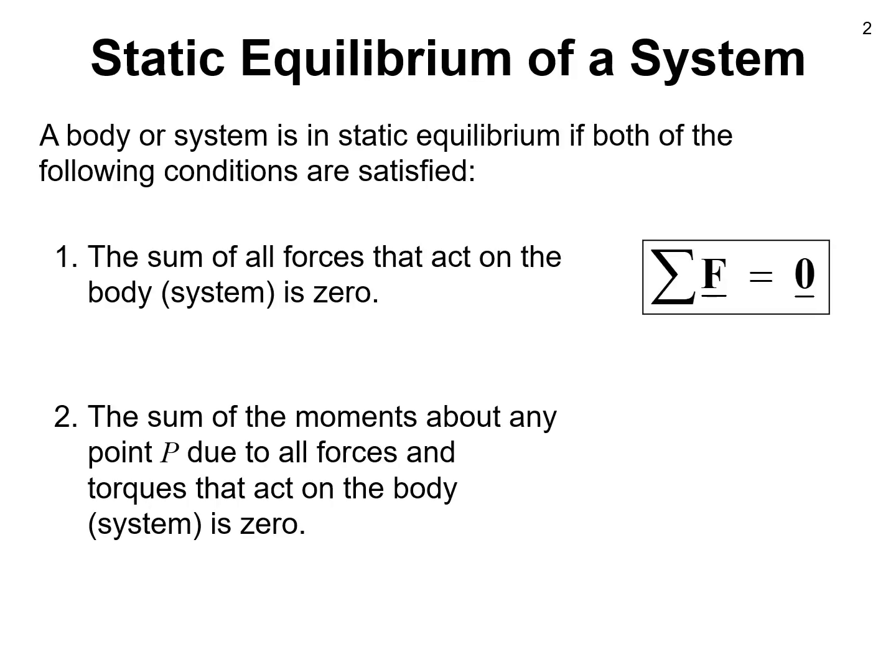So it is clear from our study so far that if you have a body or a system in equilibrium, it must be true that the sum of all of the forces on that body must equal 0. And I'll remind you that we know this is a vector equation. When you have a rigid body where now not all of the forces are concurrent through a given point, we also have another equation, which is that the sum of the moments of all forces and torques that act on that body or system must also be equal to 0. And that moment can be taken about any point that you like.